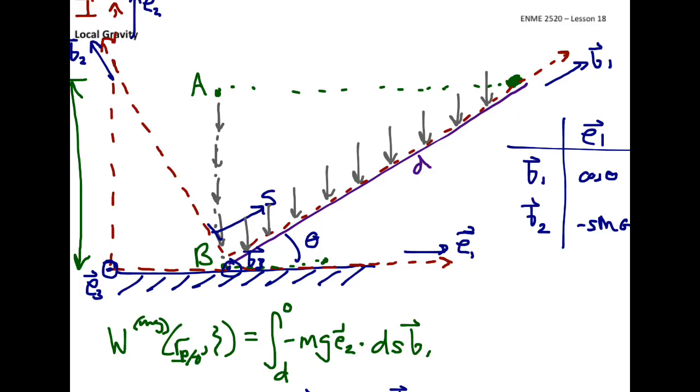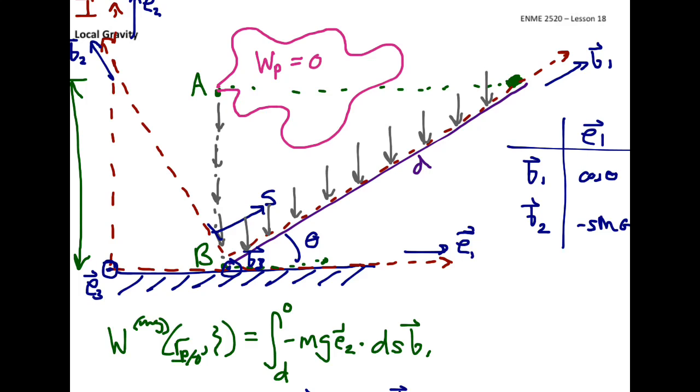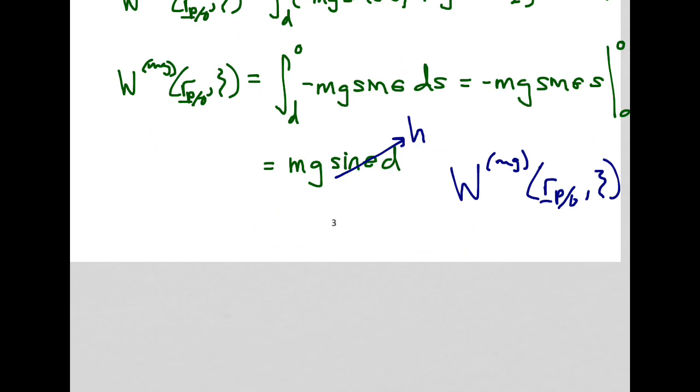And if you'll recall the second part of that definition, it said that if we start at a particular place and then we take a path, and it doesn't matter what the path is, and we end up at the same place, then the work done on that particle is going to be equal to 0 because it's a closed path. And so in this case, you know based on experience that the potential energy at this point is going to be the same as the potential energy at that point, which is mgh, and it's mgh.